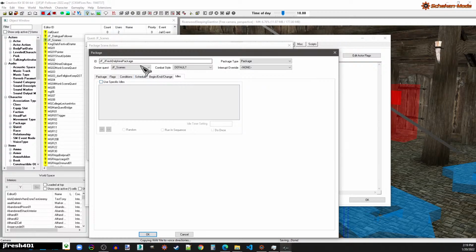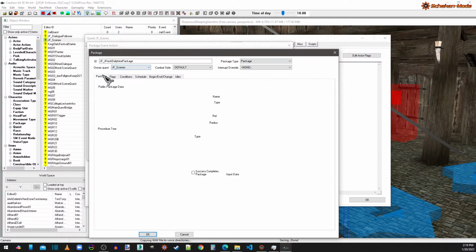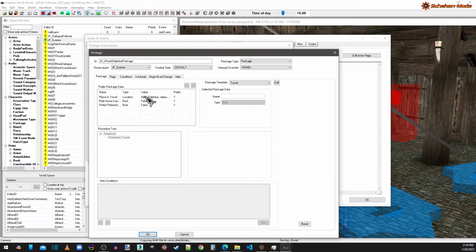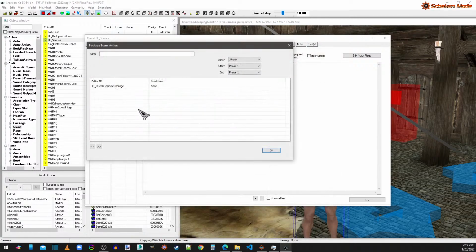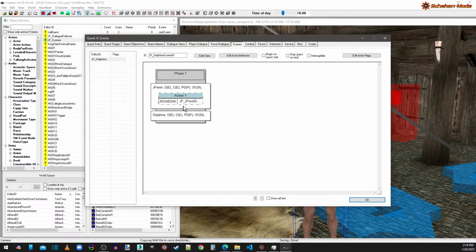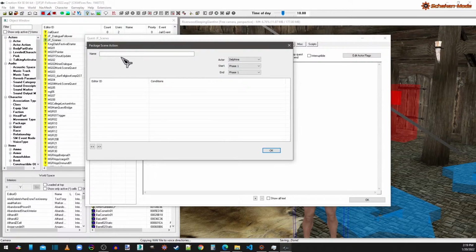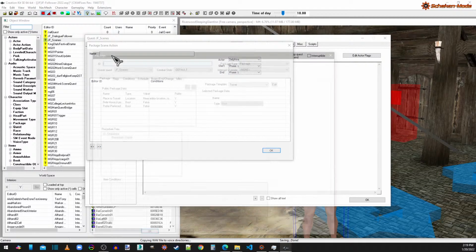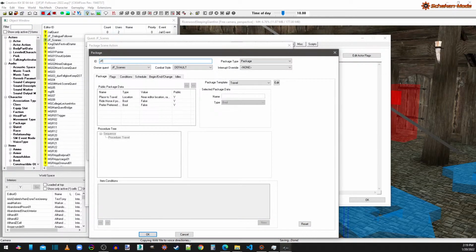You can use specific idles while this package is running, rather than the dialogue idles that I'll show you. So there's multiple possibilities, so I'm going to leave it at that. He's going to travel to Delphine within a radius of 250. Okay. Simple, right? So for Delphine now, I'm going to do similar. And I'm going to add a package to her. And this is going to be Delphine jfresh package.